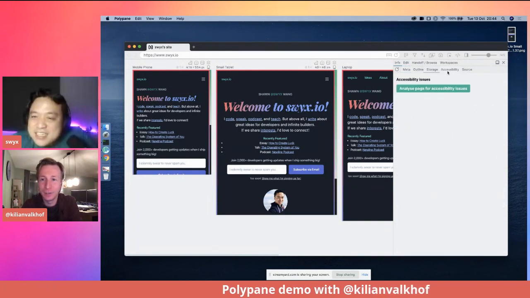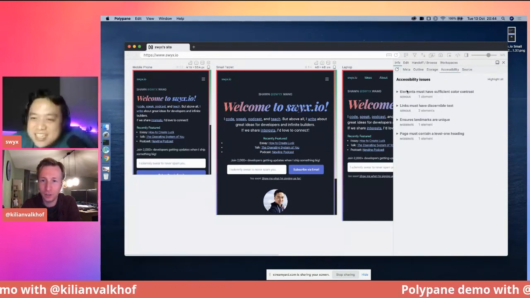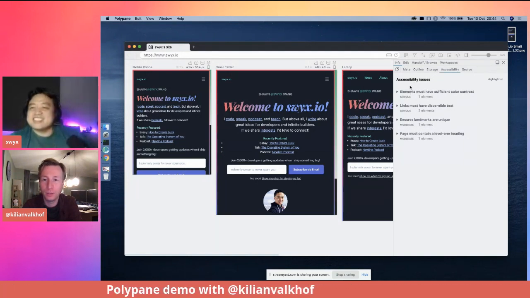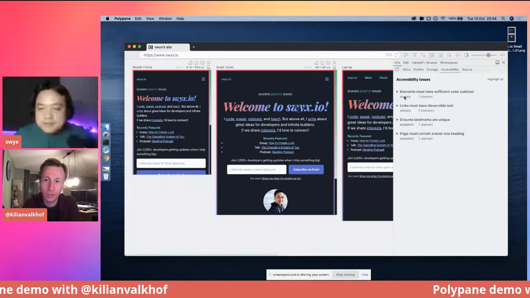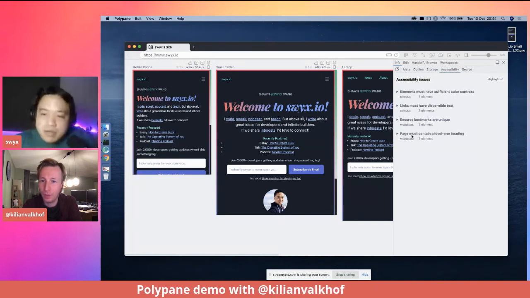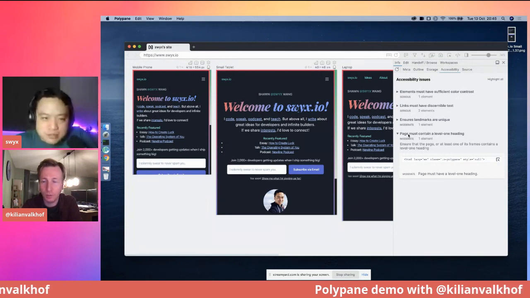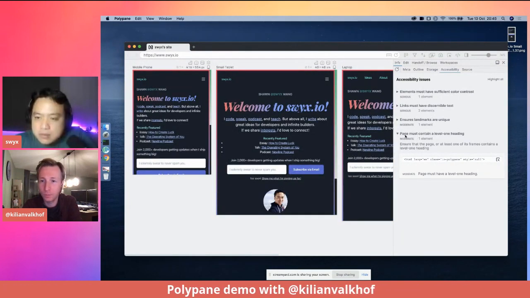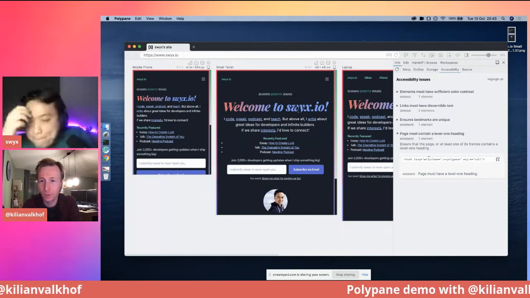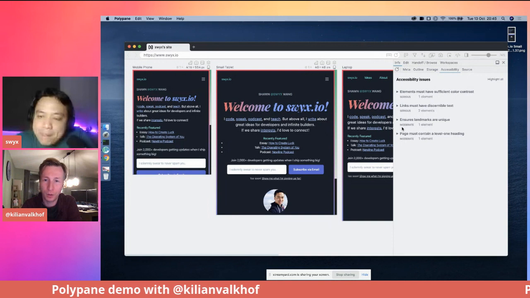Cool. So we'll go back to the accessibility panel, and run an accessibility test. That's not too bad. Yeah. So the worst you can have is critical, then serious, and then moderate and minor. So no critical elements. What algorithm does this use? Is this Pally or Axe? This is Axe. This uses Axe. Yeah. Cool. So you can see here what we just found out as well. Page must contain a level 1 heading, and there's no H1. Yep. But it's not that big of an issue.